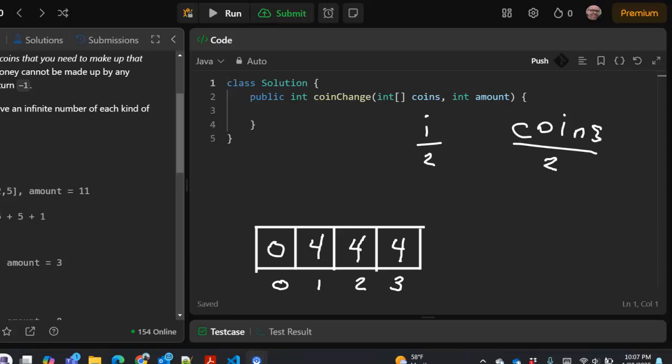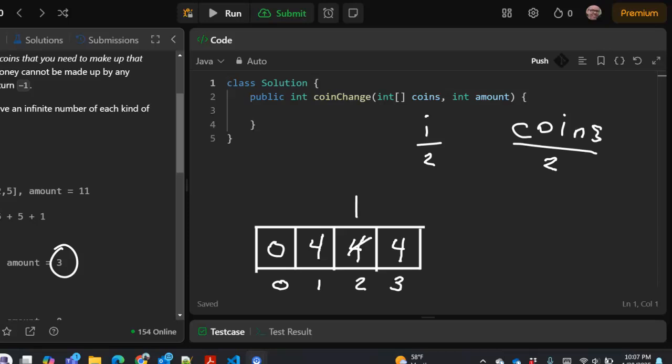We have an amount of 3 that we are trying to get, and we have 1 coin, denomination 2, so we start the index at 2, and we look to see if we can compute the new index, 2 minus the coin value 2. Again, basically we're looking back 2 cells and adding 1. Is that less than what we have there? And it is. So we can change that. We don't need 4 to give back 2. We only need 1 to give back 2.